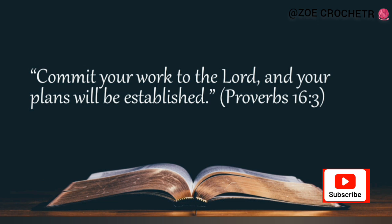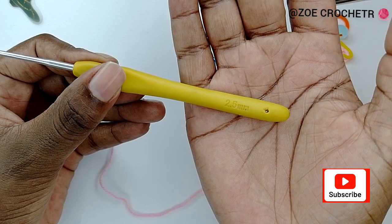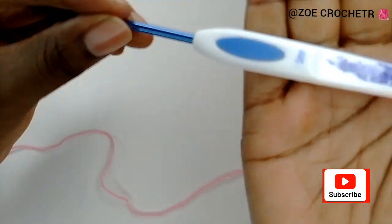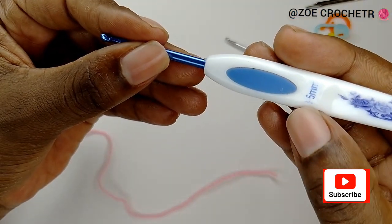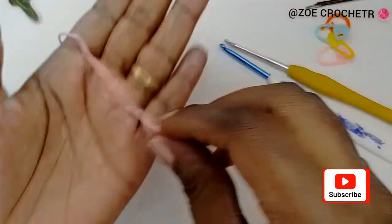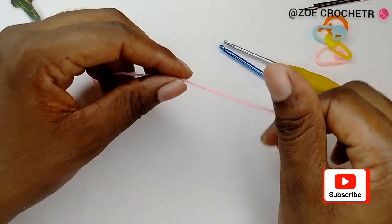Okay, we're going to begin, and we are going to start with this 2.5mm size hook, and along the line we're going to switch to the 3.5mm size hook. It is 3. Okay, this is 3. Yep. And you can see that my yarn is a very lightweight yarn. It's really not thick. Okay, so you need to take that into consideration.